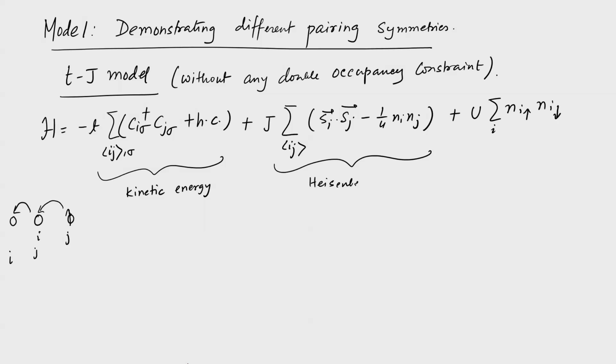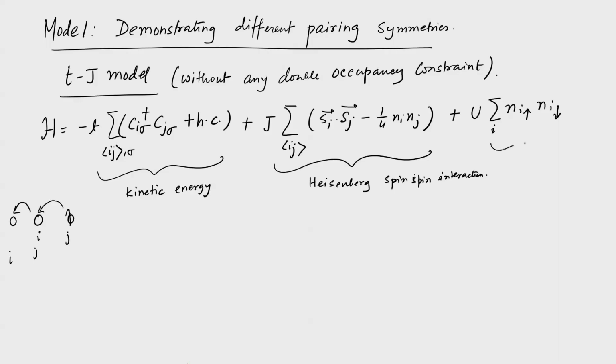The next term is the Heisenberg like term, the spin-spin interaction. This term is not written in terms of the fermion operators, but later on it will be written in terms of the fermion operators. It is written in terms of the spin operators at sites i and j, again i and j are nearest neighbors, and these are the densities at sites i and j. So, there is a spin-spin coupling between the spin vector at i and the spin vector at j, and these are vectors, so they have components x, y and z, and that is why it is called a Heisenberg spin-spin interaction. We could write it in the Ising sense, that is, with only the z component, and still write down a similar Hamiltonian, which is what we will show in a tutorial.